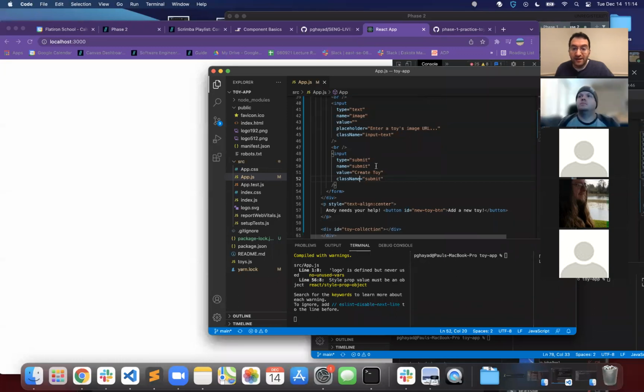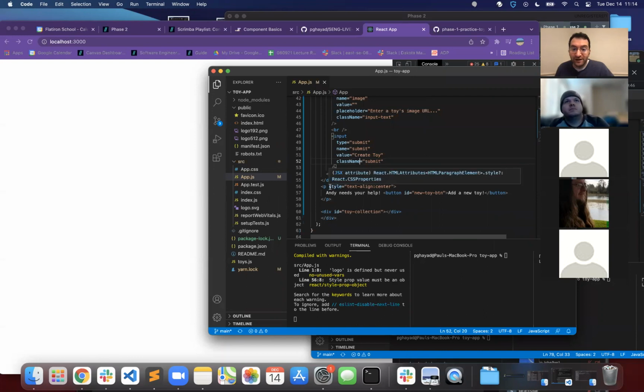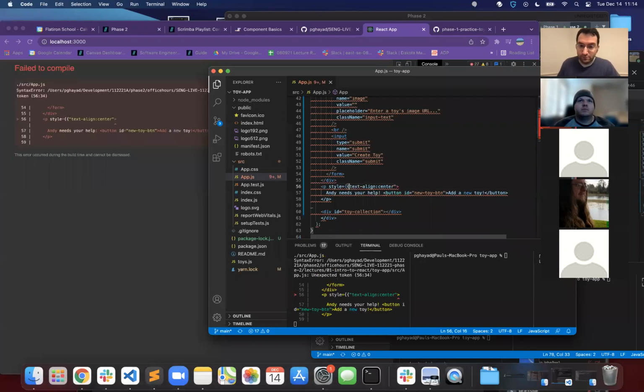Okay, so we did that. And then I believe down here, we made a change. So can someone help me change this one? How is it supposed to look again? Line 56. Is it supposed to be in double curly braces? So if you get rid of the quotation marks? Okay.